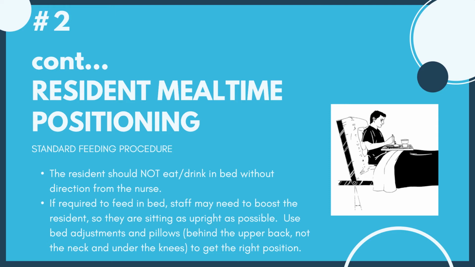If required to feed in bed, staff may need to boost the resident so that they are sitting as upright as possible. Use bed adjustments and pillows. For example, adding a pillow behind the upper back instead of behind the neck, and an extra pillow under the knees. This enables us to get the resident in the right position for eating. Ask for assistance from staff to help readjust the position of the resident as needed.